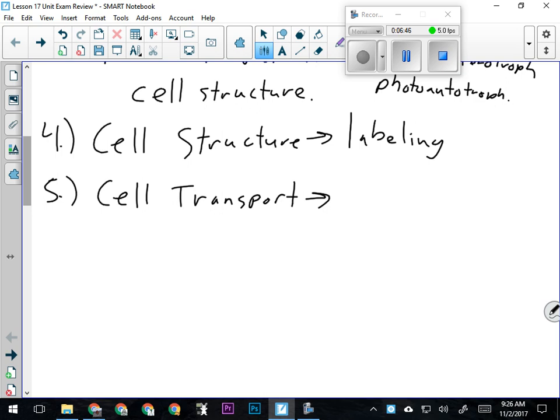But you definitely need to know the big three. What were the big three? Osmosis, diffusion, and active transport. So you definitely have to know those. Diffusion is probably the most important one of those, because it's the only way to transport material inside the cell, is by diffusion.